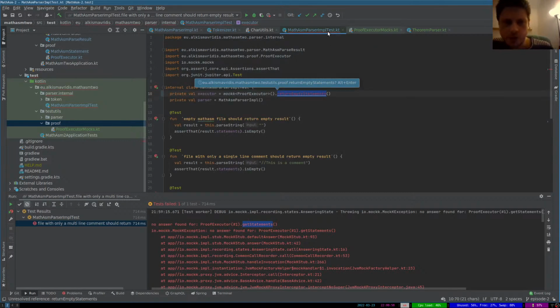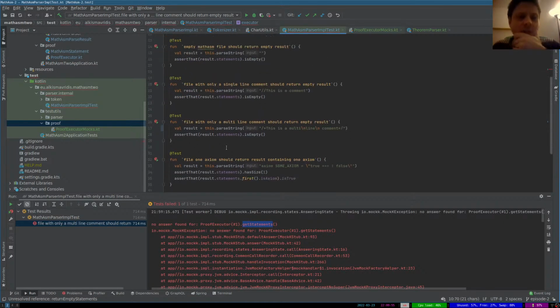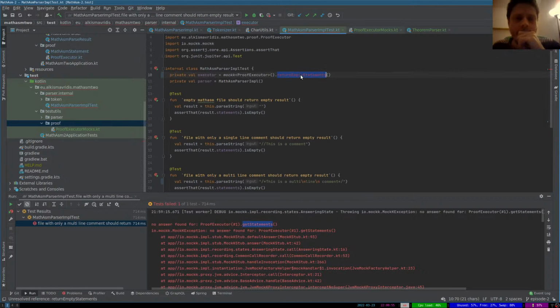But wait a minute, of course, now here's what we should be testing here, because otherwise, who injects this guy to the parser?